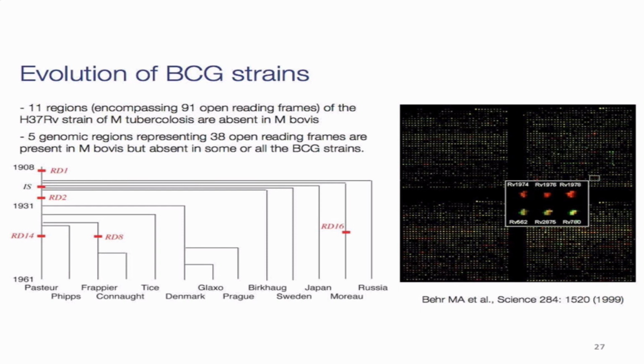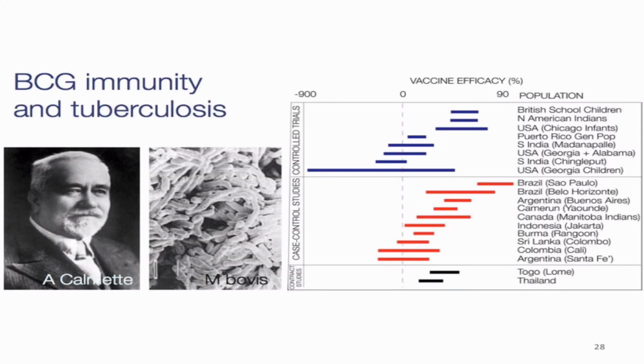And when somebody went and actually looked at the data of how useful this vaccine is against protection against tuberculosis, these were the data on vaccine efficacy. So what do you see here? It had different levels of success. Like in British school children, it was decently efficacious. In a Brazilian population, it was pretty efficacious. In the United States, it did nothing or it made it worse.